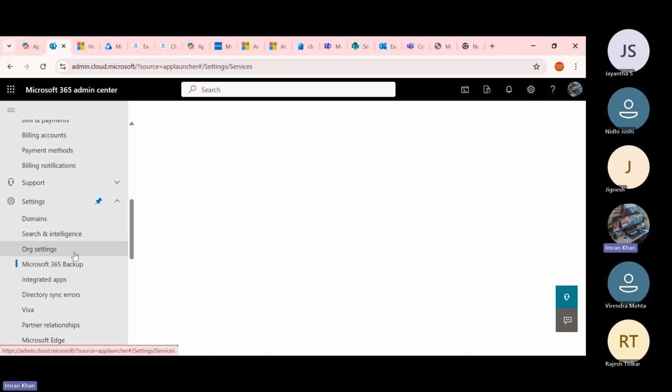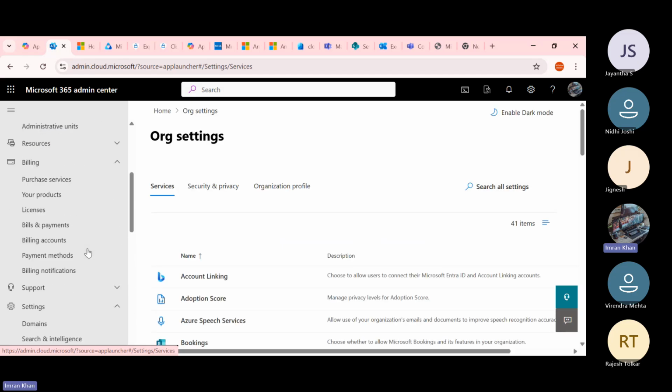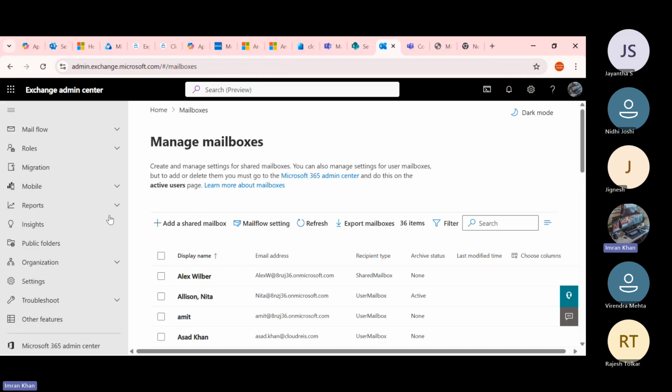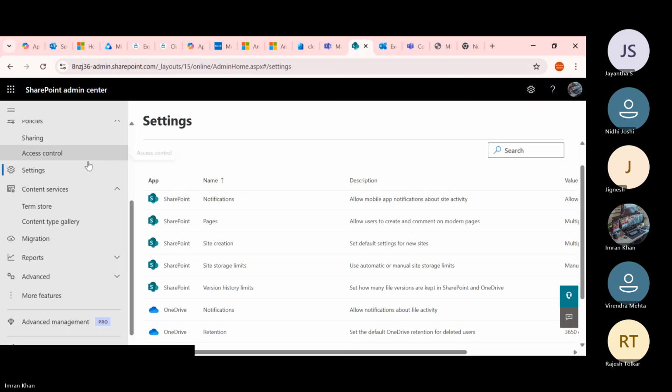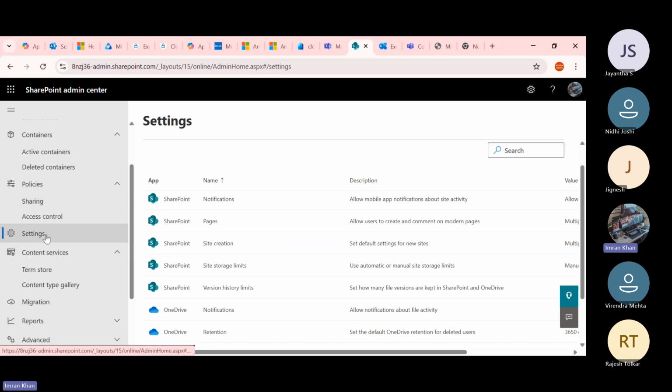And organization settings. One setting is missing, one second. In SharePoint, OneDrive is connected with SharePoint, meaning most settings we manage here.